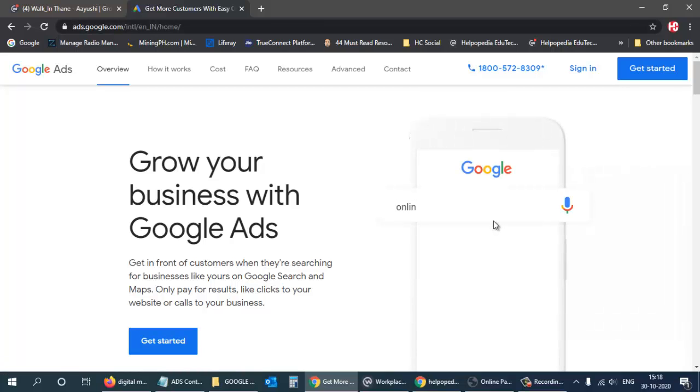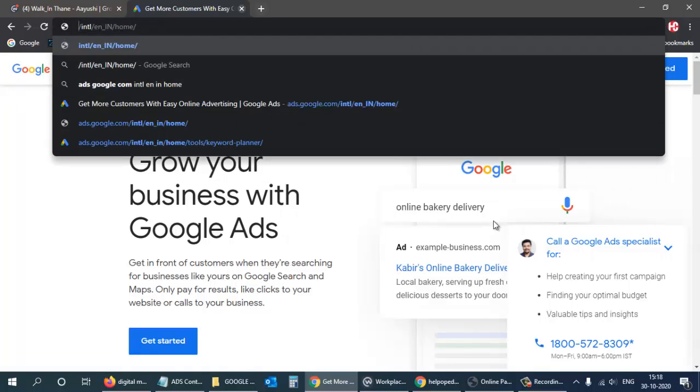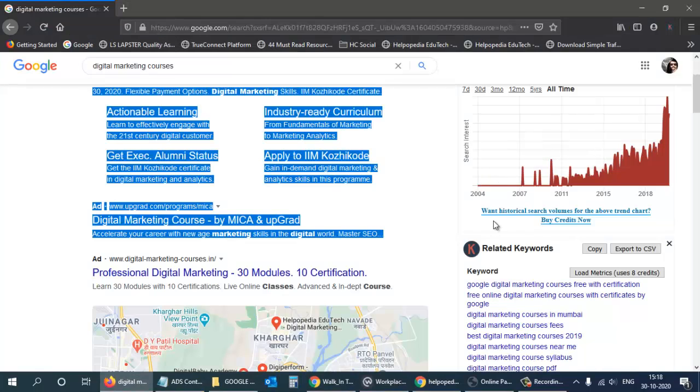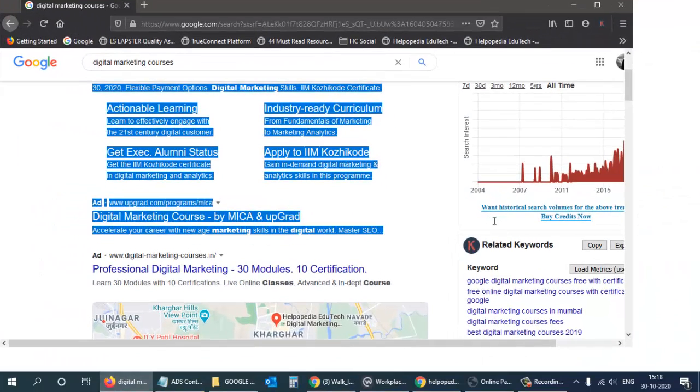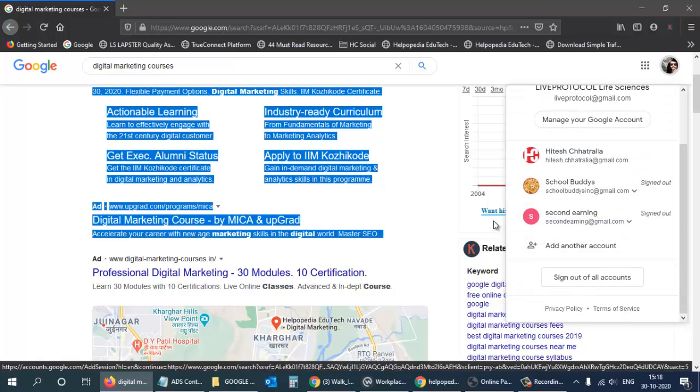Yes, just one second, I'll show you. Let me try to log in with another account so that you will know how to log in with that account. I'll go to Firefox and log out from here.